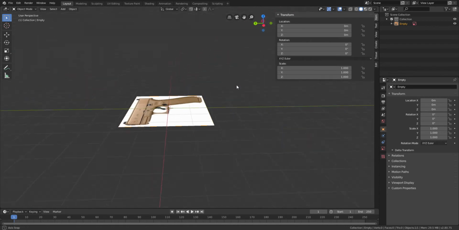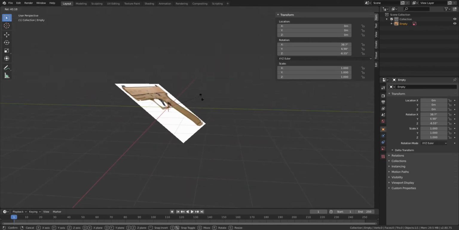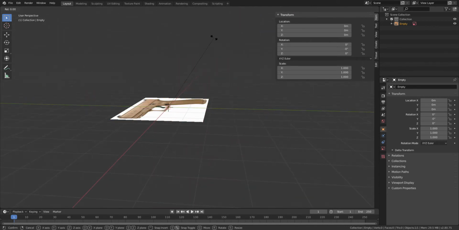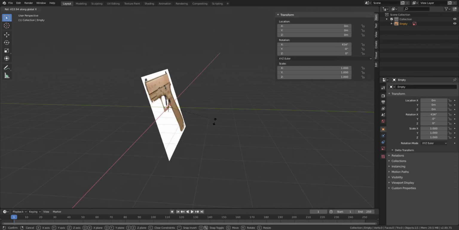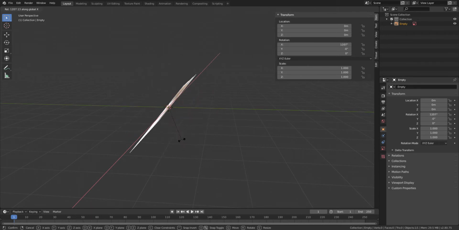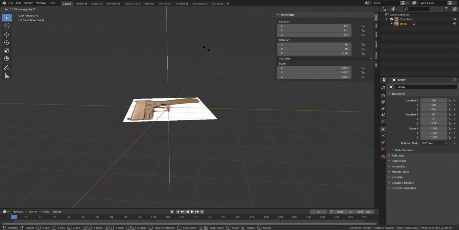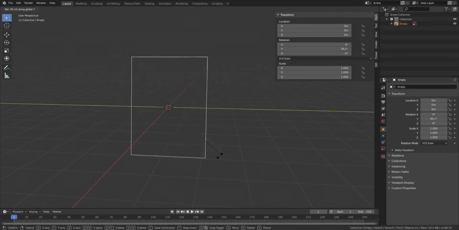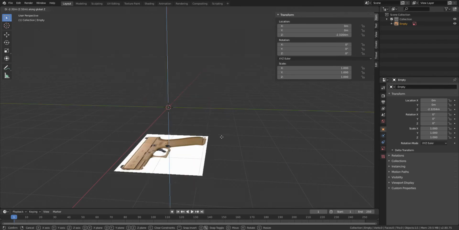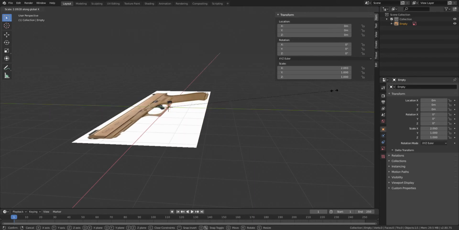The same thing goes for rotating. So if you press R and then press X, you're restricted to rotating on the X-axis. You can do that with each axis, so R on Z, R on Y, and G on Z, G on Y. Scale, you can scale on the X-axis.